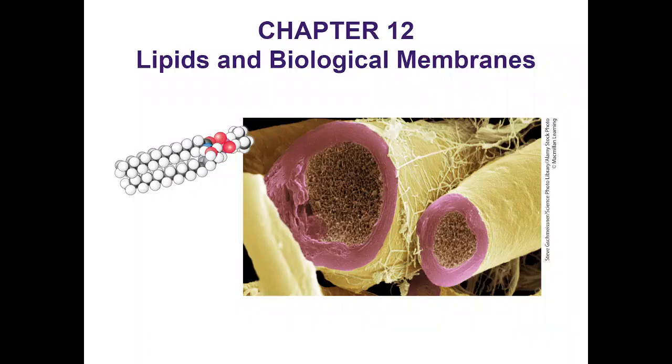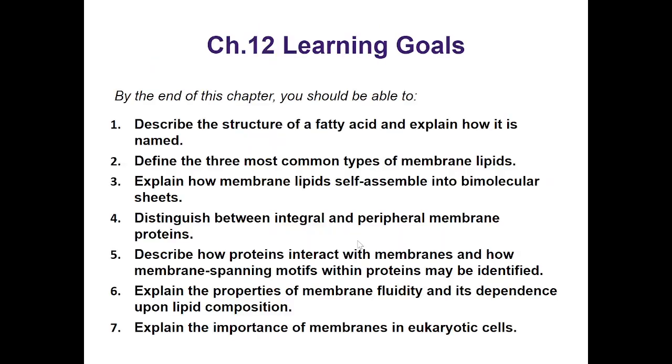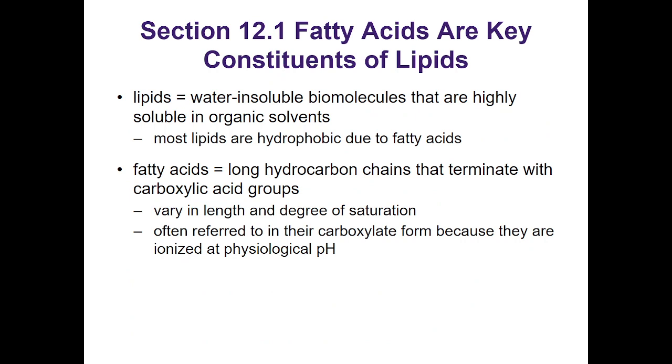So again, we're going to be talking about lipids and biological membranes in this chapter. And right here we can actually see some nice biological membrane action going on, as it were. Okay, so again, the fatty acids are going to be your key constituents of your lipids. The lipids are going to be the water-insoluble biomolecules that are highly soluble in organic solvents. Notice the lipid definition in your biochemistry textbook is very intentionally broad, okay? There's actually a very wide variety of lipids, right?